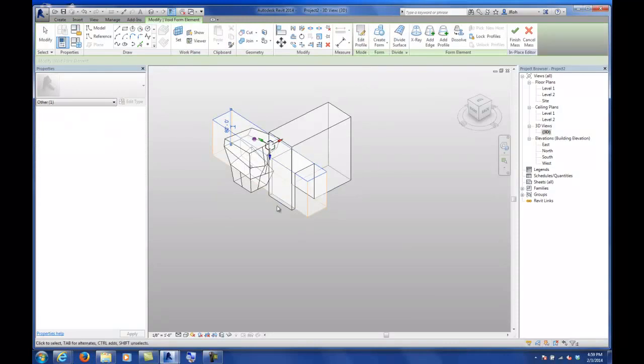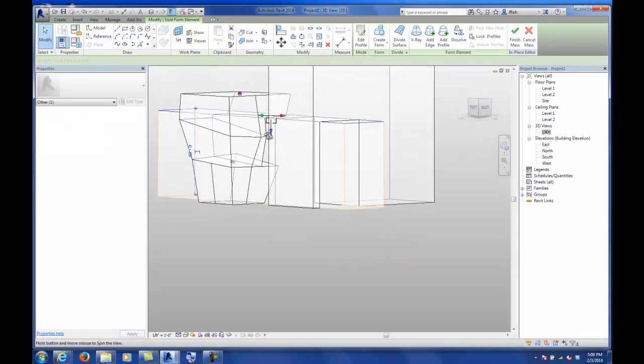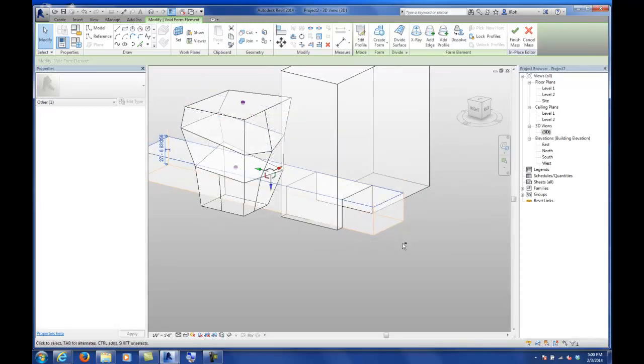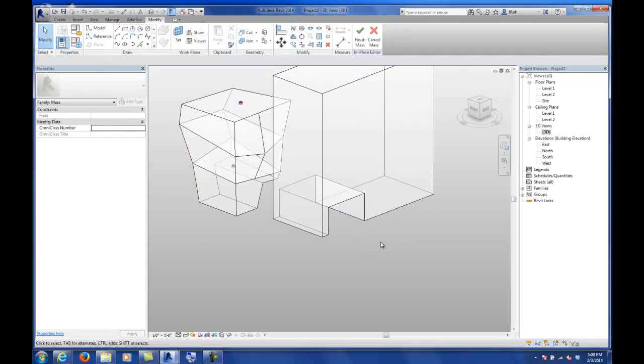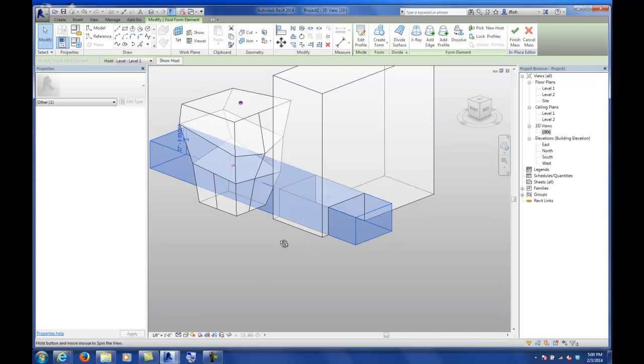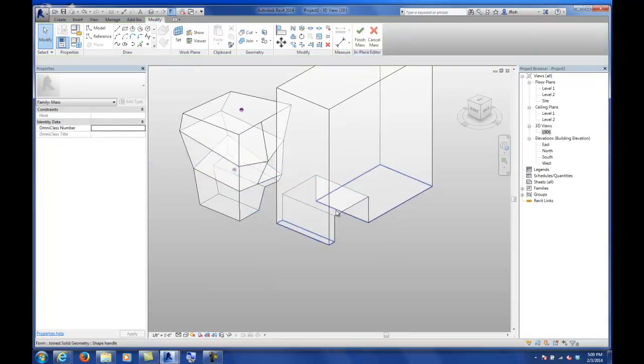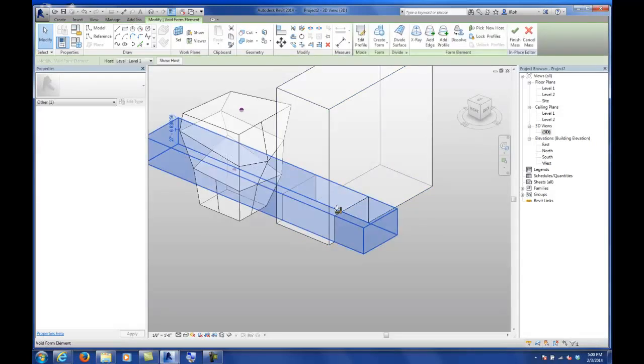It'll make this kind of object here that I could manipulate, move down, and it'll cut out wherever it happens to pass through. Sometimes you have to tab through to eventually select that form. I'll tell you right now, sometimes the void doesn't always cut an object, and I can't always replicate that.